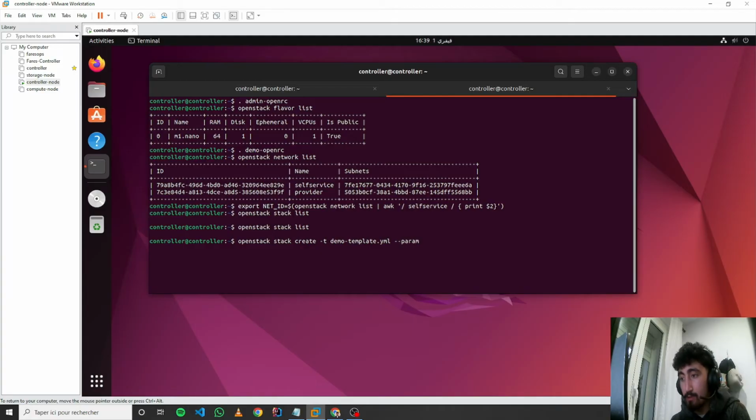And as I said, we will specify the net ID in the parameter. Net ID equal to dollar net ID. Okay, and the name will be stack. Let's try this.